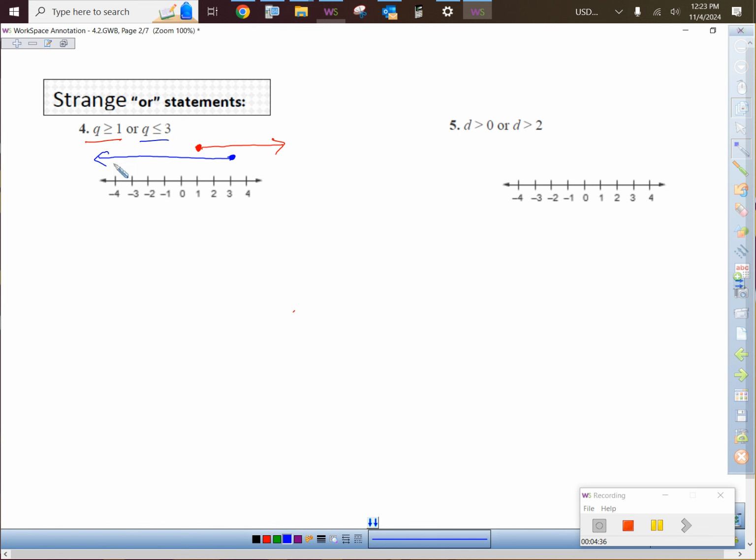I'm going to do it in 2 phases. You just watch, and then I'll let you do it. But I'm going to do it in the color green. I've got to bring the entire red thing down. Just watch. There's the red one, right? And then I've got to bring the entire blue thing down, which is right there. And if you just look at the green thing as a whole, what happened? It's everything. Are you with me on that?